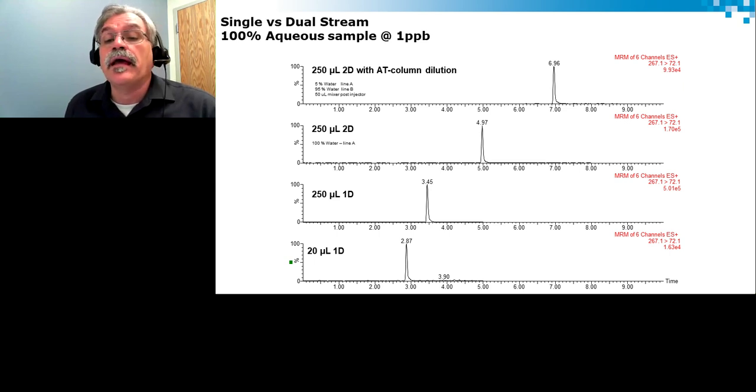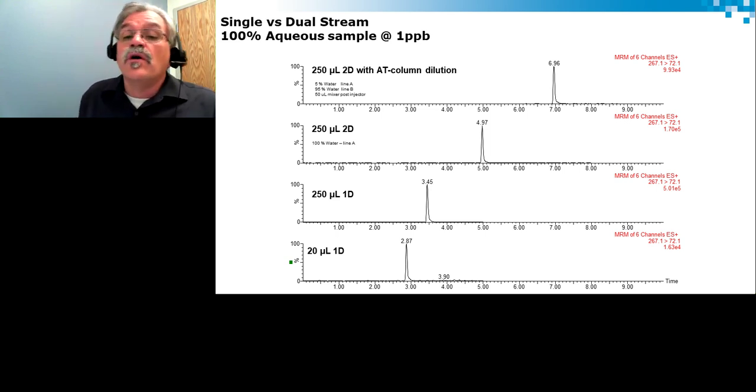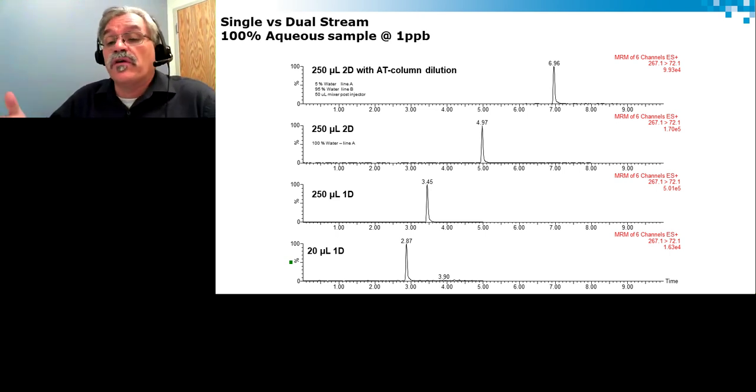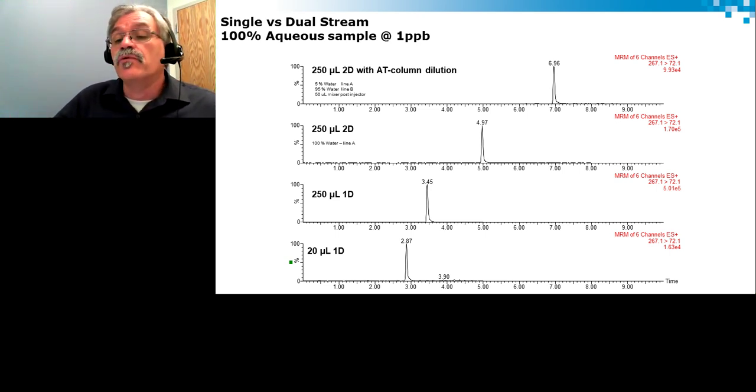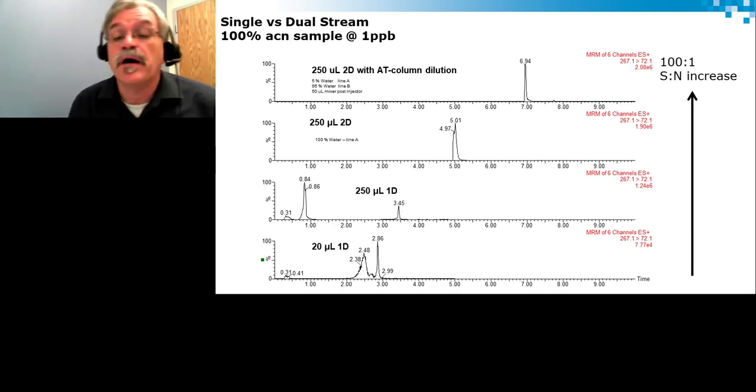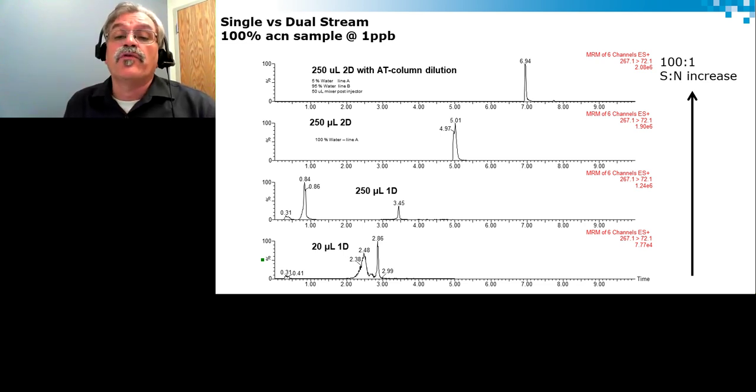Now, by using an at-column dilution concept, we can see that we have a much higher loading rate, but it actually avoids any evaporation to dryness, as we're going to see in the next few slides. So now, this is actually a water extract. We can see that every technique will give absolutely good results. Now, this one here is interesting because by adding a 100% ACN extract, we can see that on the 1D, 20 microliters, and on the 2D, 25 microliters, we basically have breakthrough, as to be expected.